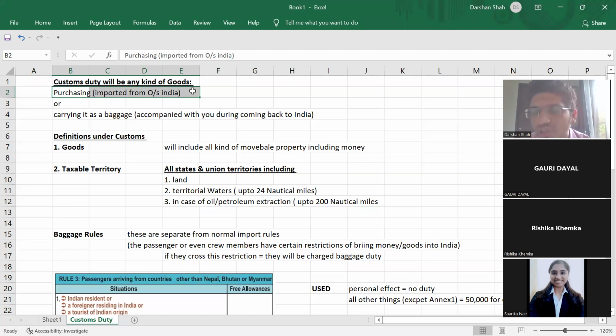If you're carrying the goods into India as baggage, you can do it on the same day. When you land at the airport, on the same day, you can give a declaration, a check will be done, and you can pay your duty and carry your baggage. But purchasing things into India takes a lot of procedural work. So that will be important. From tomorrow onwards, we'll start normal purchases apart from baggage.